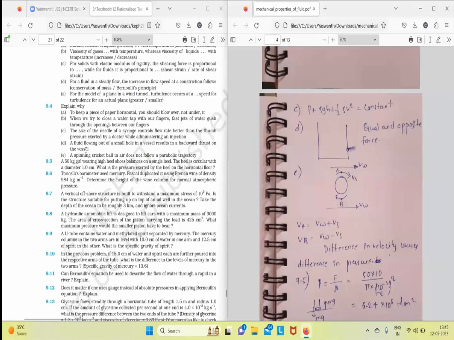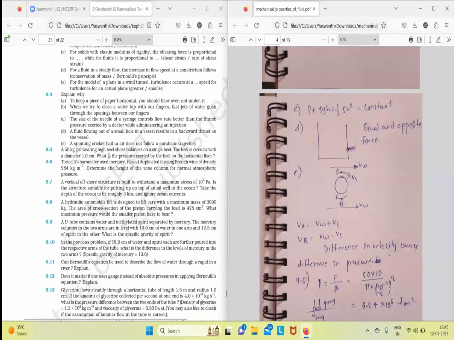Here thrust means a kind of force. So fluid will be coming in the forward direction, so it applies a force which is equal and opposite onto the bucket. So the bucket experiences a backward thrust. Here there are two different concepts you have to merge. One concept is to apply Newton's law, that says there will be an equal and opposite force. And the next thing is Torricelli's law, which I'll discuss with you in later questions.